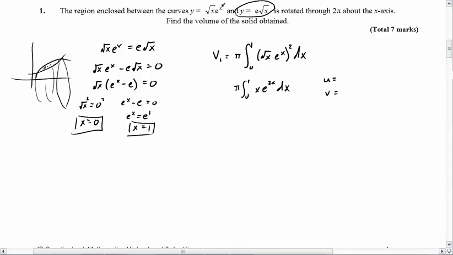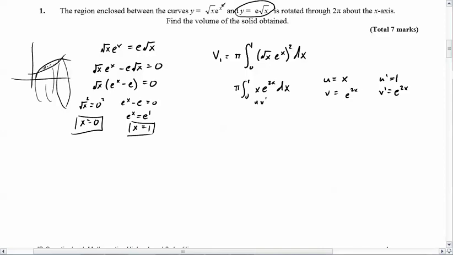All right. So I'm going to make u the x, because that's the one that I'm going to take the derivative of. That'll simplify it a little bit later. And then I'll have u prime, which of course is just going to be equal to 1. And then I've got v prime, which is the other one, because this has to be u v prime, right? So v prime is going to be e to the 2x. So v is the integral of that, which is just e to the 2x.